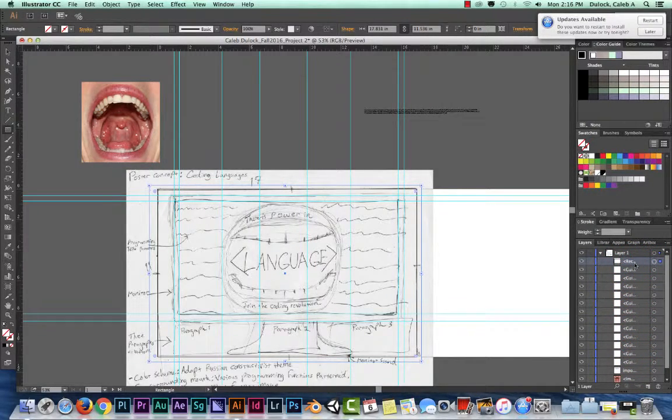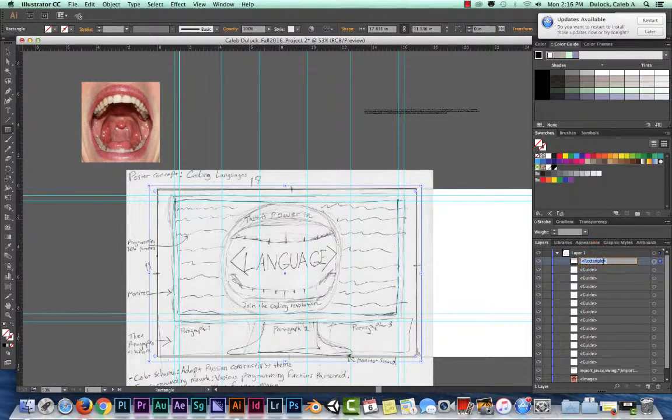So there's our rectangle, which we want to represent our background. If we want to rename it, you can just double click on the title of it here in the layer box, and then rename it background. There you go. Now that's pretty easy to do. It's the only drawing we have so far, but we need to add more, right?